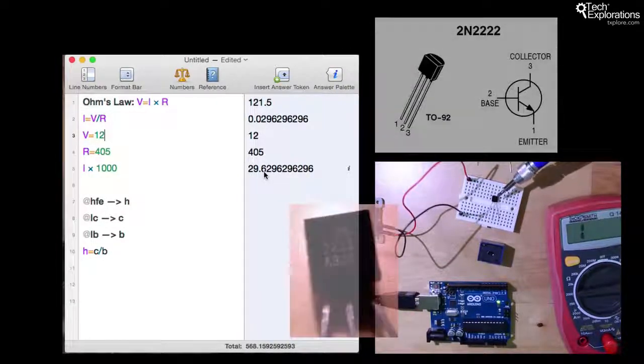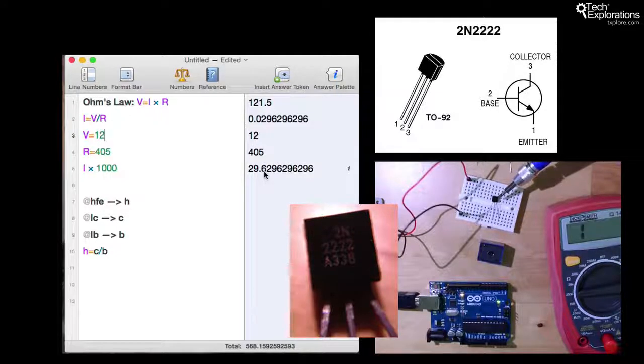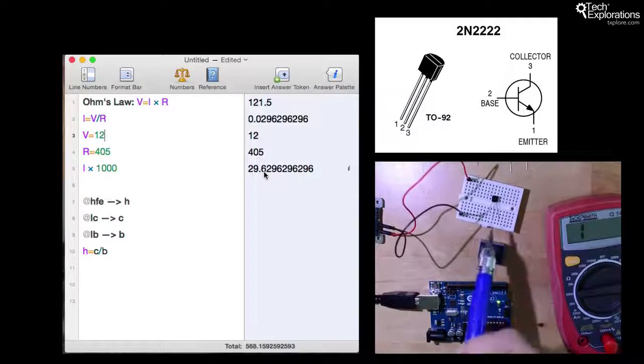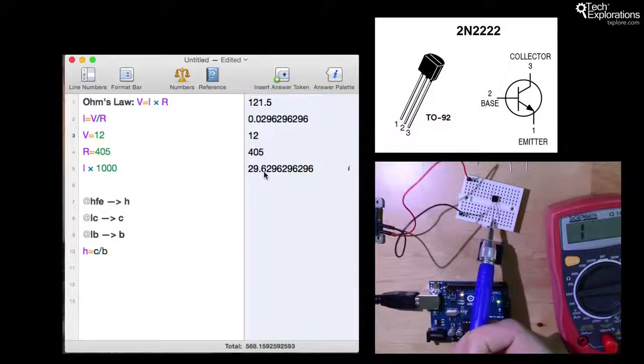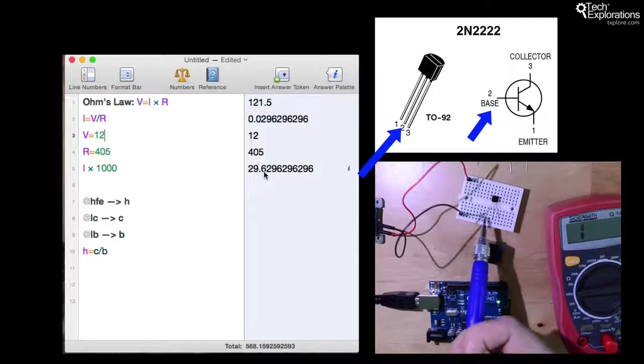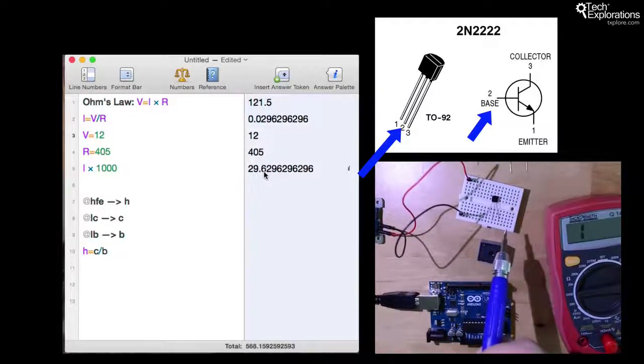This is a 2N2222 NPN transistor. I talked a little bit about transistors in the TIP122 lecture, and back then I said that essentially you can think of a transistor as a switch, a solid-state switch. The pin in the middle for the transistor with this package is called the base. This is the emitter on the left, and this is the collector. I'm just looking at the schematic.